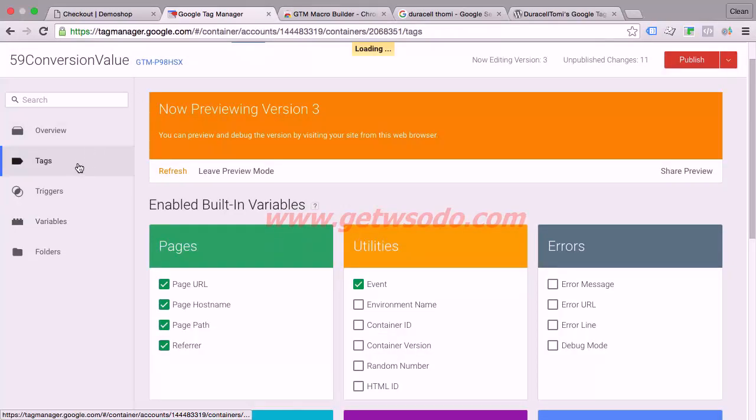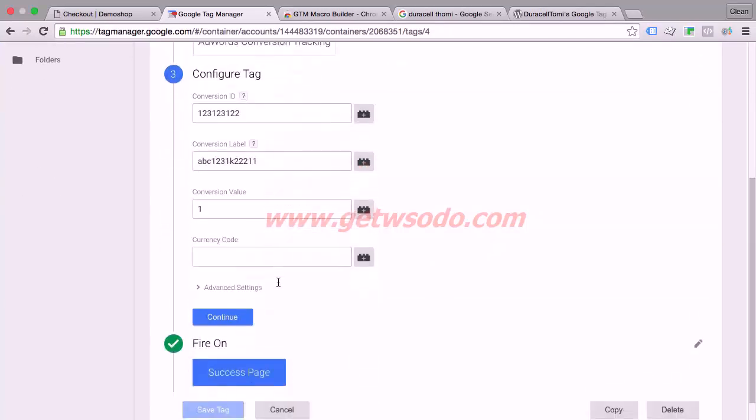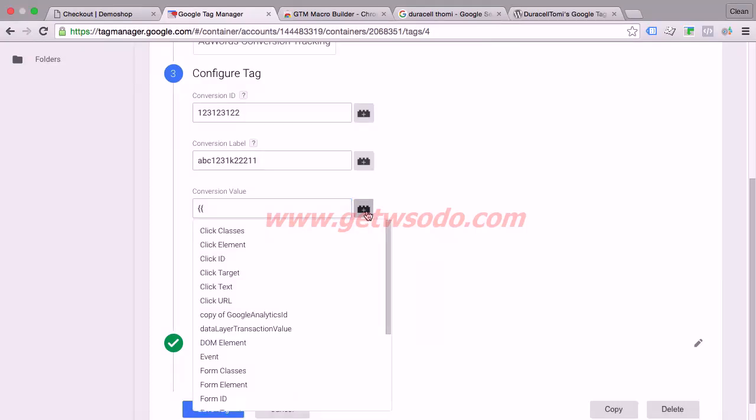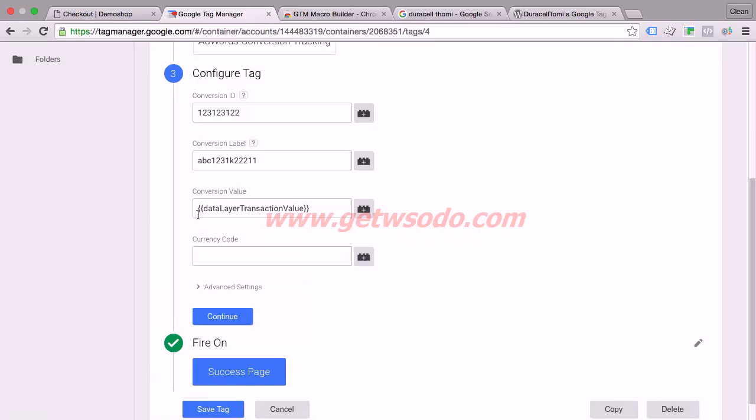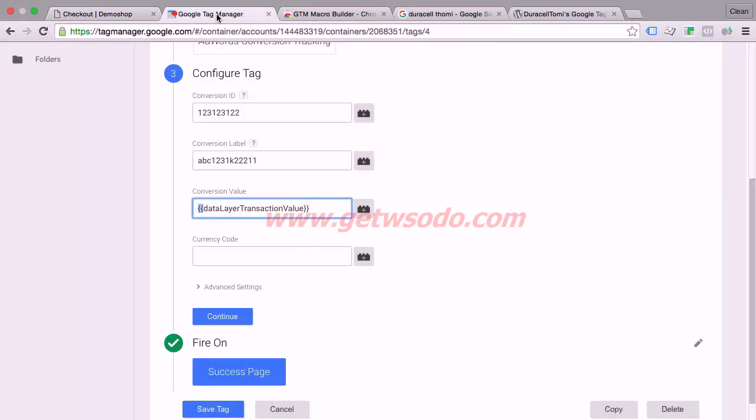This is pretty easily done by going into the tag, and every time you see this little brick here, you have variables available. So let's get rid of this number 1 and click on this little brick. We get our data layer transaction value, which is marked by these 2 curly brackets, which usually describe a variable. Every time this variable is called, it will pull out the data from our data layer and transfer it into our tag.